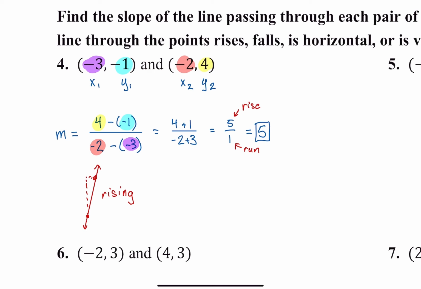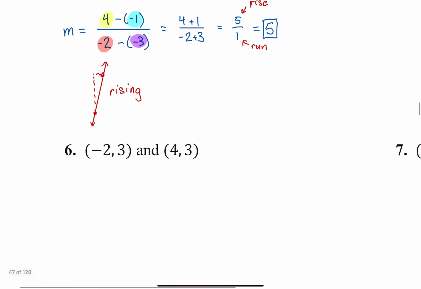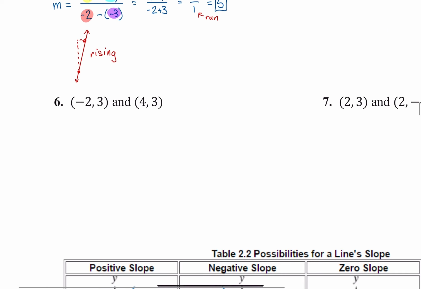Okay. Let's go ahead and look at, well, let me post this first. Any questions on 4? All right. Number 6 will be a special case, and you might already be seeing that if you look at, let's label them first. So x1, y1, x2, y2. If you look at the y's here, those are the same numbers. So that's going to mean 0 is going to play in here. So we do want to be careful with that. So let's go ahead and do the computation.